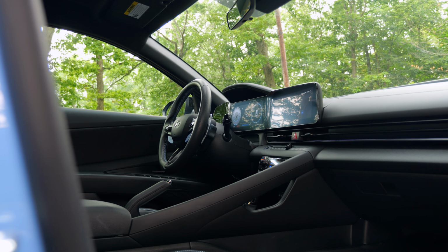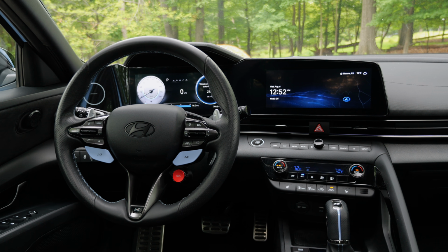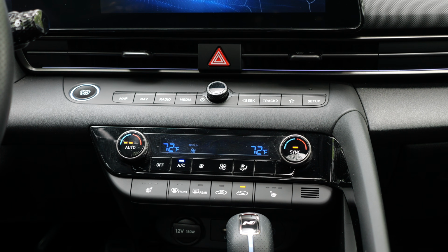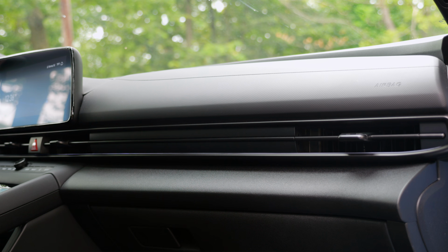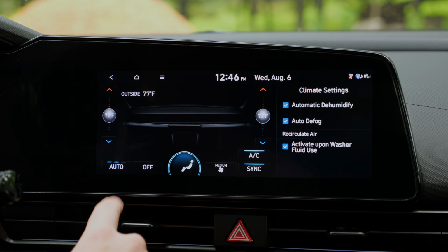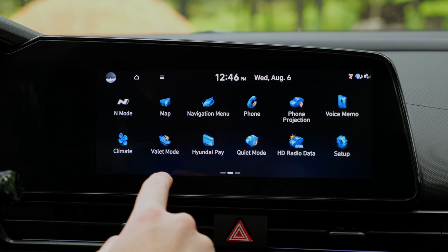Okay, so we're inside the Elantra N. Now, the cabin doesn't differ much compared to the regular Elantra, and that's a good starting point. We have a good amount of physical controls for things that we use pretty frequently and require easy access, and from an ergonomic standpoint, there is nothing for me to complain about. The design is nice and simple, and while the quality isn't at the level of a Volkswagen Golf, everything is well put together, all the touch points are soft where it matters, and there are even some unique accents to the N version. Now, typically for Hyundai, the technology implementation is great. The infotainment system has a super friendly interface, and despite a lot of options and menus, everything is largely structured, and figuring things out should take you no time.